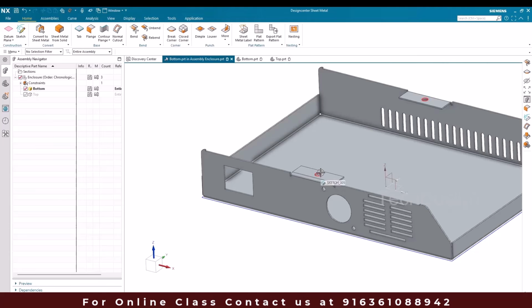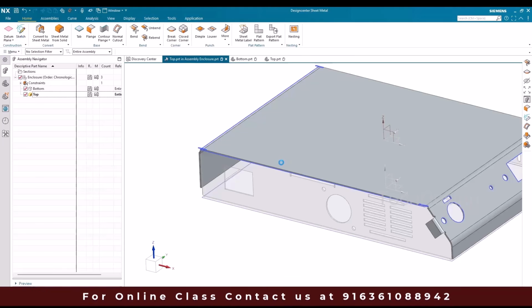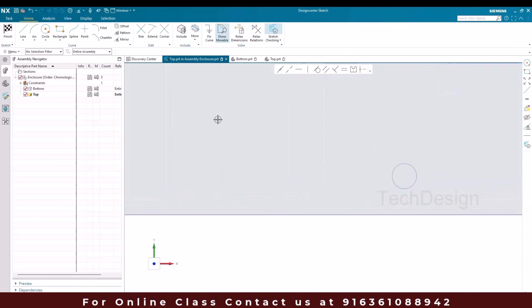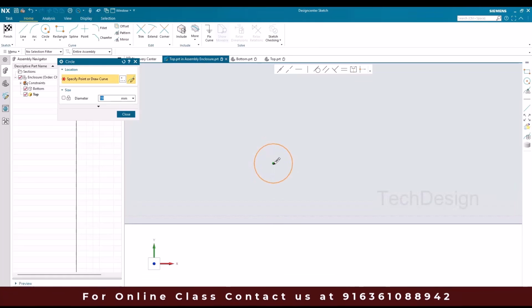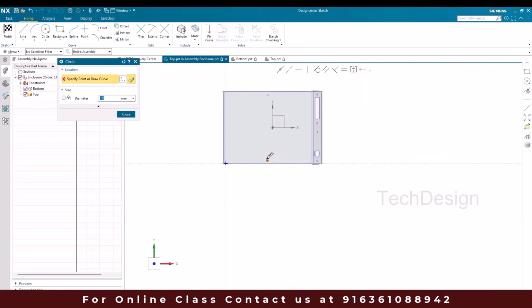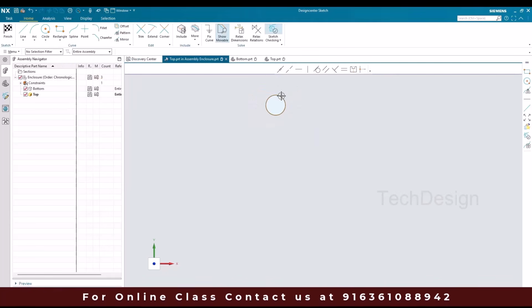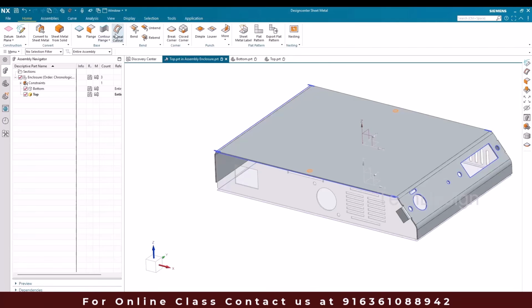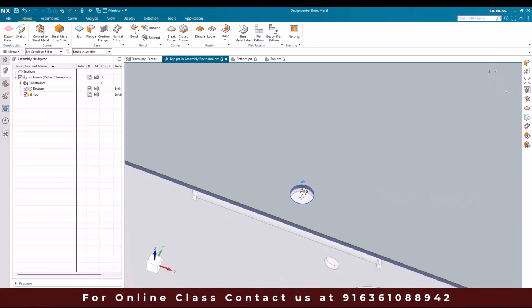Okay, similarly the same holes I want on the top. So how will we do it? We'll go to the sketch environment on this plane, and whatever the curves here, we'll use them. So we'll go to circle. If you are not able to pick these circles, you just need to make this an entire assembly. Once I finish it, I'll go to normal cutout. Okay, so now we got these holes.